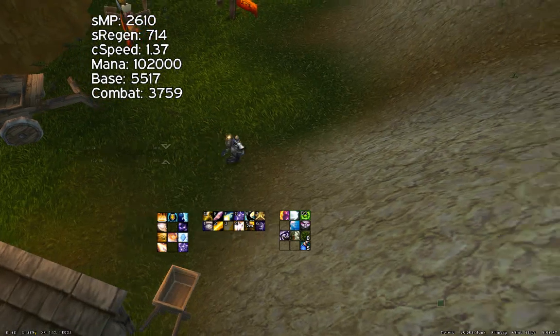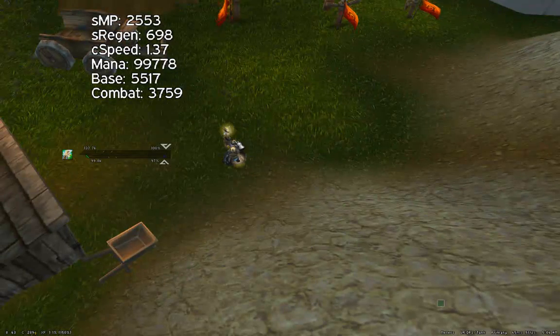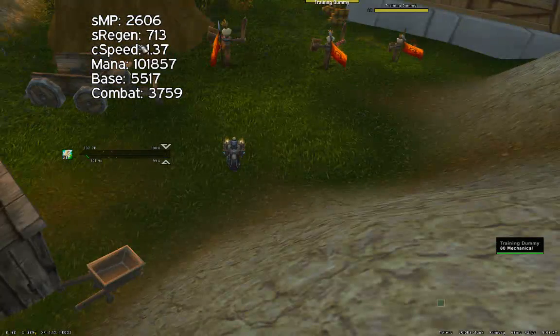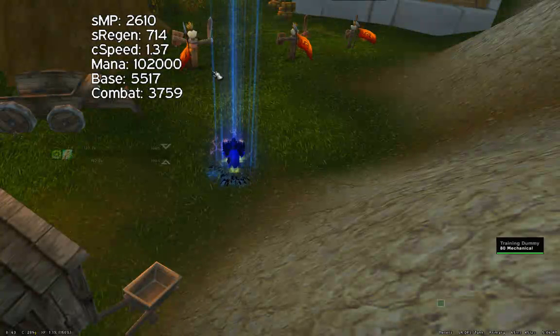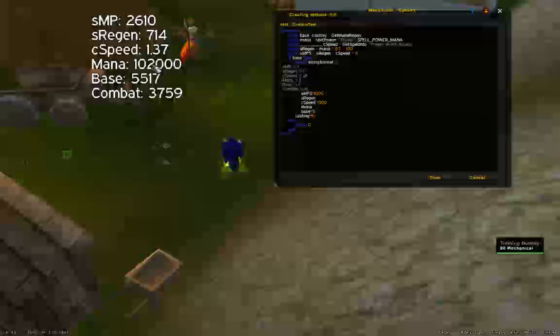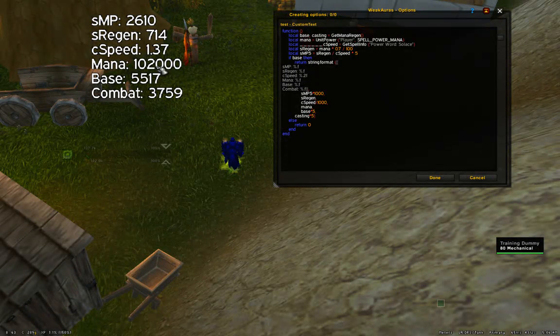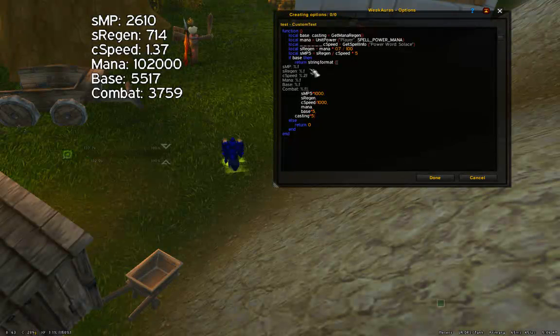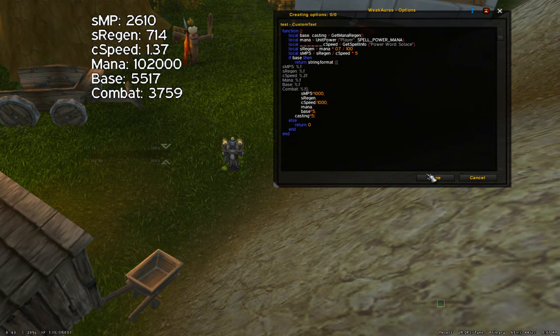So, that's what it did. What happened there is you need to adjust why the SMP value changes. Hold on. It's because our mana is not always 100% like this. You will need to hard code it if you want the values to stay there. I don't want that for now. It's just for demonstration purposes really. SMP5. It's now SMP5.